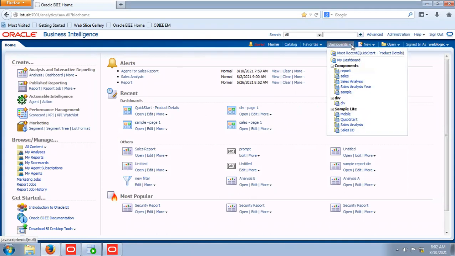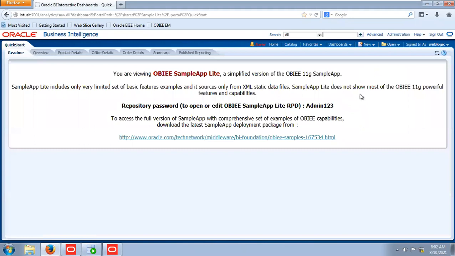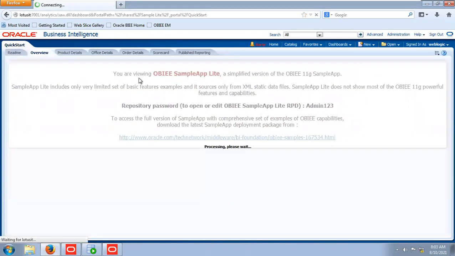I will show some sample reports provided by Oracle. By default, the Oracle installation gives us some sample dashboards and reports. This is a dashboard. I opened the dashboard. Here we have different kinds of reports available under this dashboard.